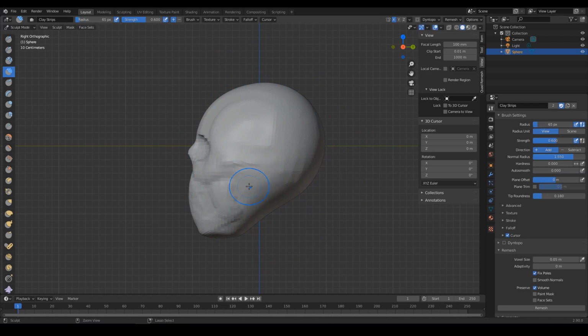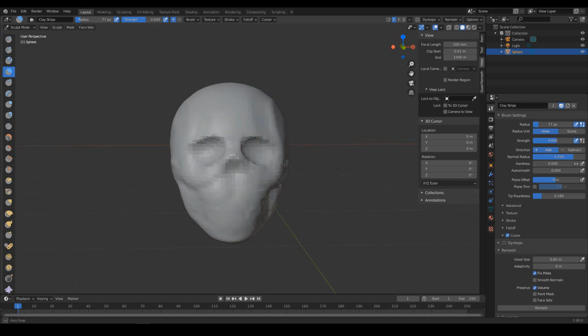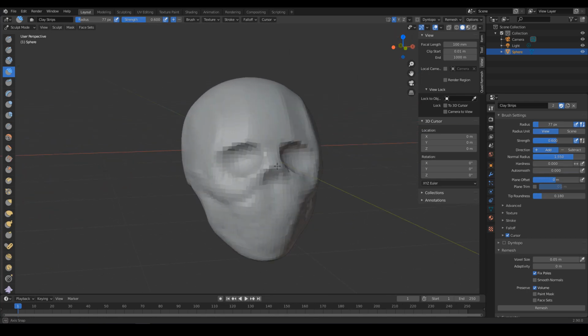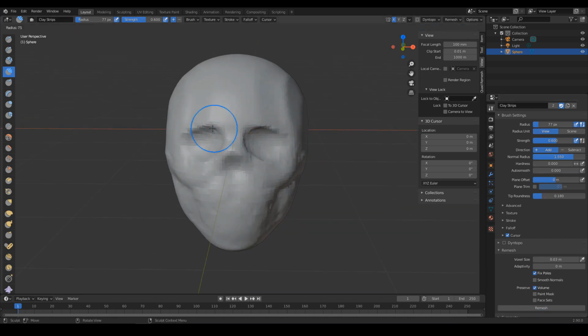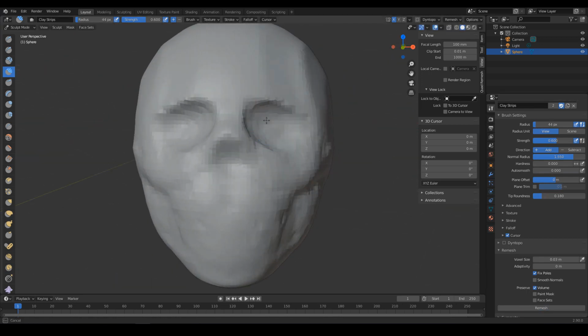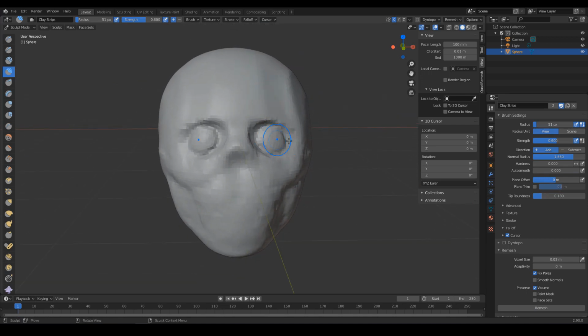And so here I am using the clay strip brush, just pushing the clay here to give it more depth on the back of the skull. Pushing in the clay and pushing out the clay. And when you are doing the skull, you also have to think about what ethnicity you want your character to be. So if you're doing more of a Caucasian man or a Caucasian woman, then the skull structure is not going to be protruding as much in the front area. So the cheekbones and the jaw area are not going to be protruding as much.